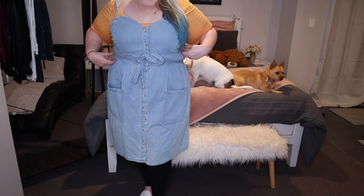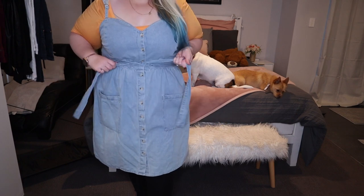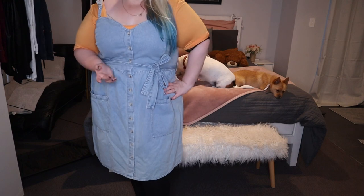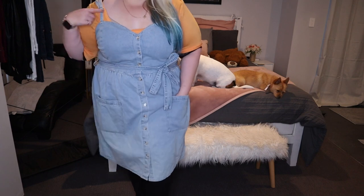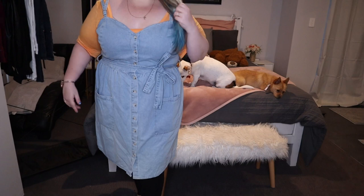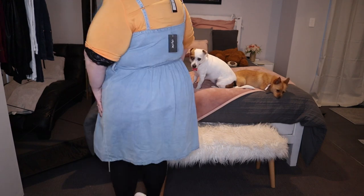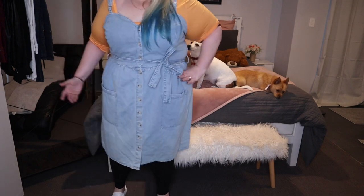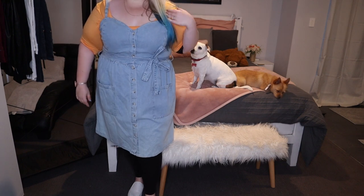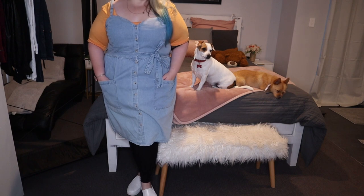The last piece is this little denim dress. It has two pockets in the front and a tie to cinch you in and give you a waist. All the buttons down the front do work and you can move the tie around or swap it out for a different belt. The little straps are extendable so you can make them as tight or loose as you want. I picked this up from City Chick for $40 and grabbed an XL because denim doesn't give you much stretch. Here's the back and the side. I think I'd pair this with a white shirt underneath. It comes down to my knees so I don't think I'd need to wear pants — it would be a really cute piece for summer.